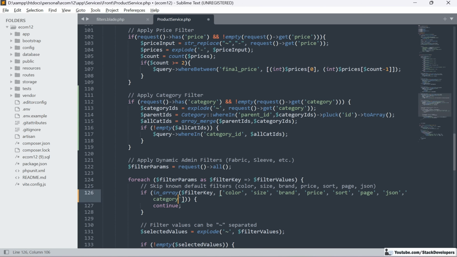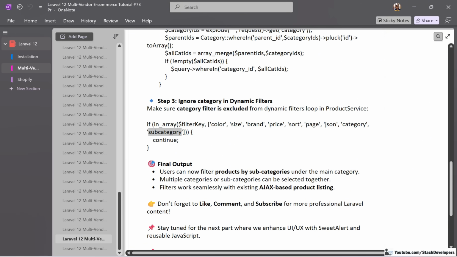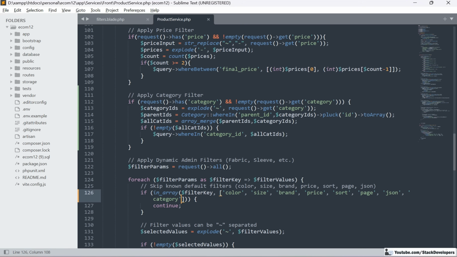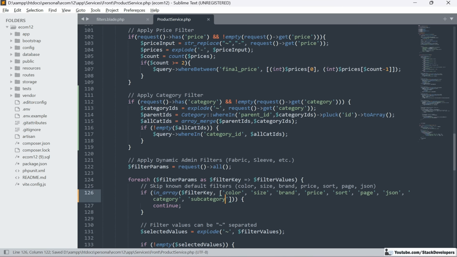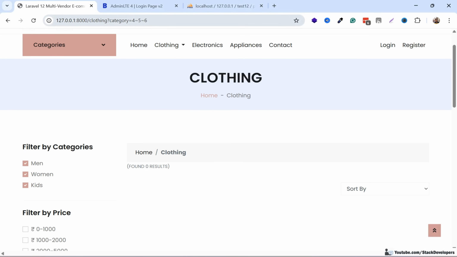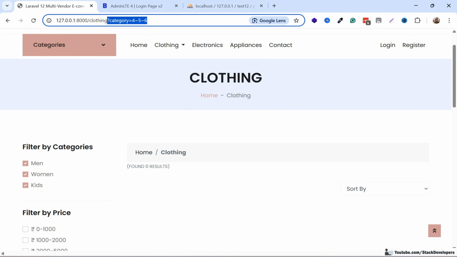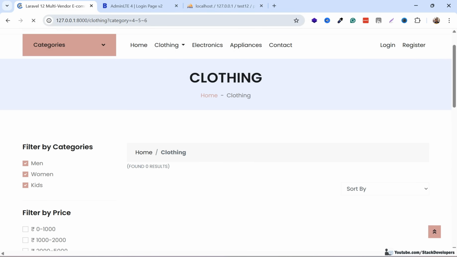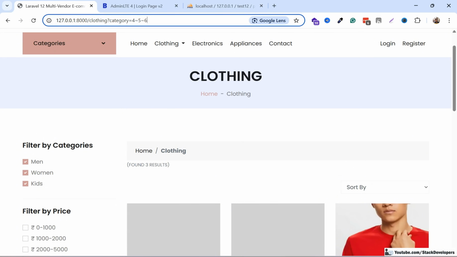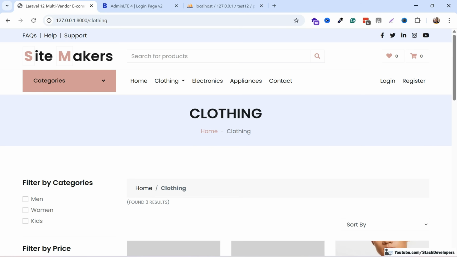Now I'm going to add this here as well, and also we are going to add the subcategory as well. Okay, so now I'm going to check here whether the products will come. I'm going to remove this one. Here I'm going to remove this, and we'll open the closing once again.